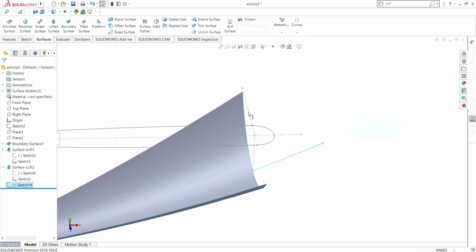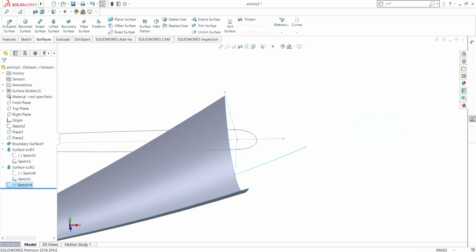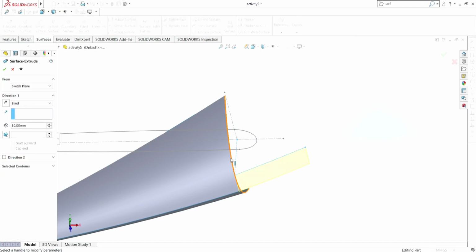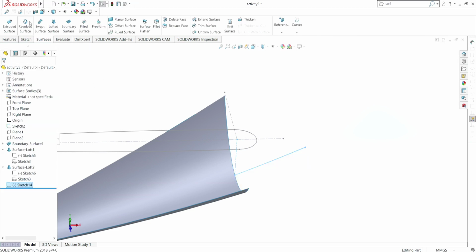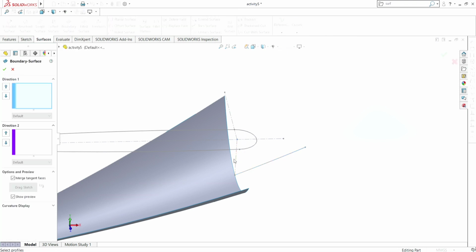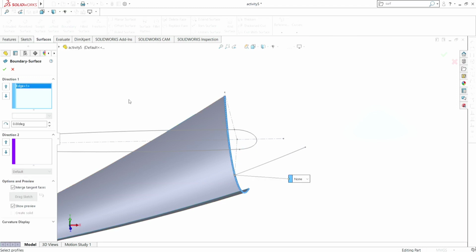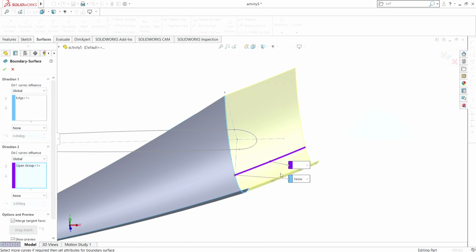I will choose boundary surface. So boundary surface. Then click this edge. Direction 2 is this line. And OK.